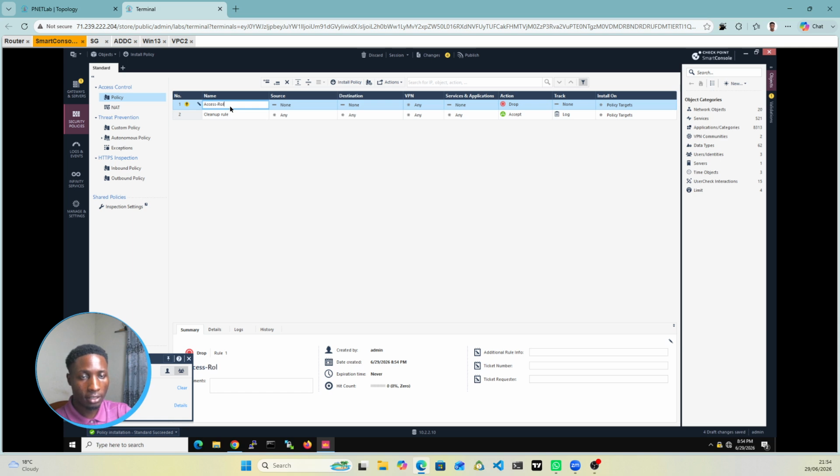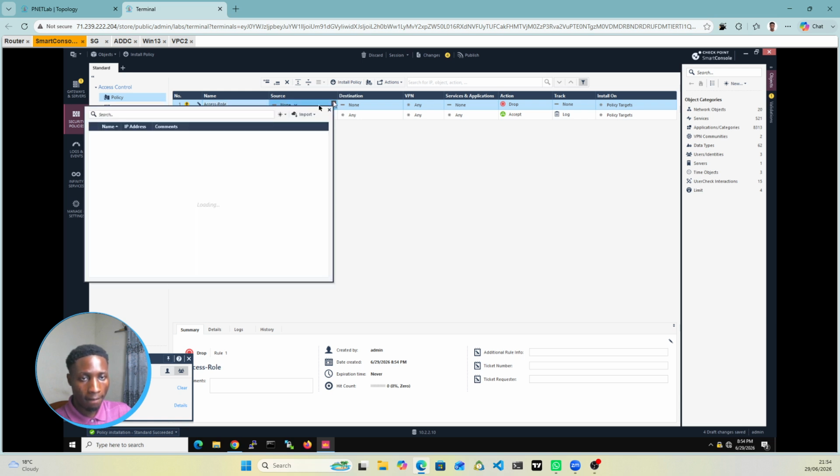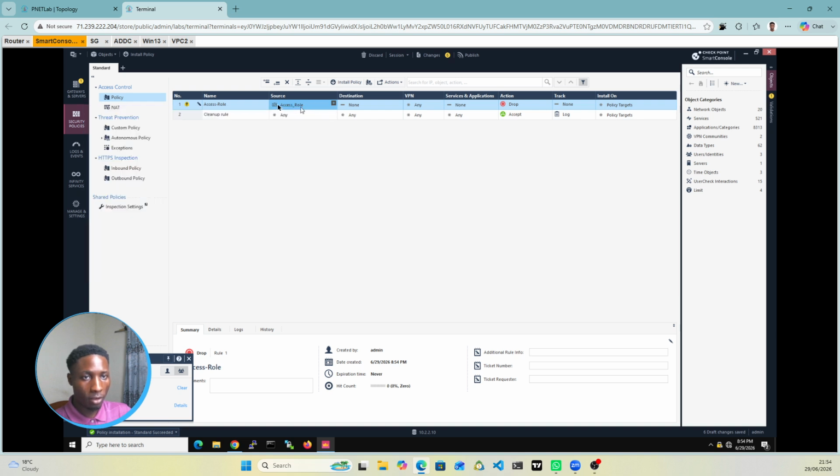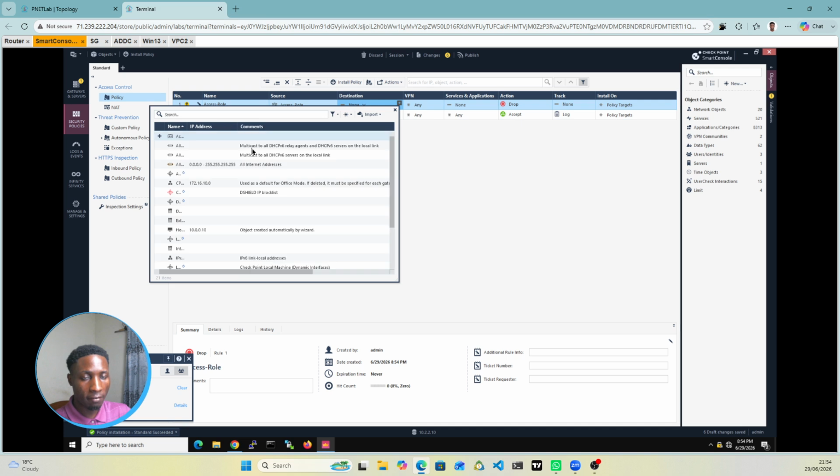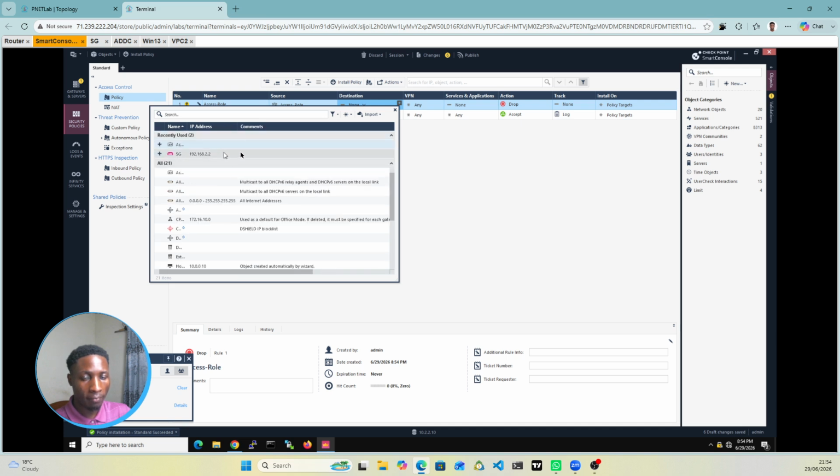We just say if the source is coming from anyone within the access role, this new access role that we just created. Anyone coming from the access role, and for the destination, we're going to create a new object here.